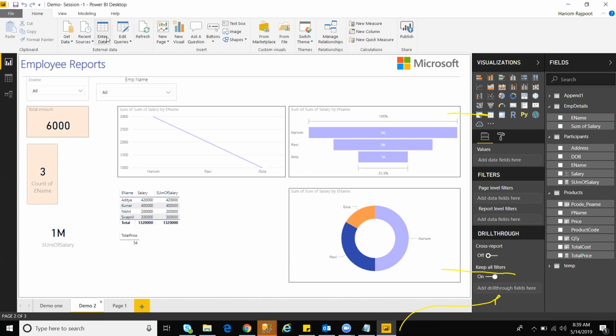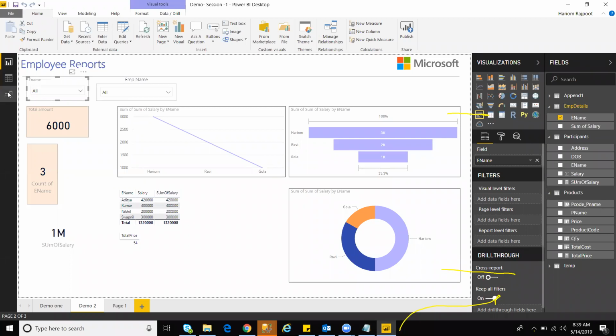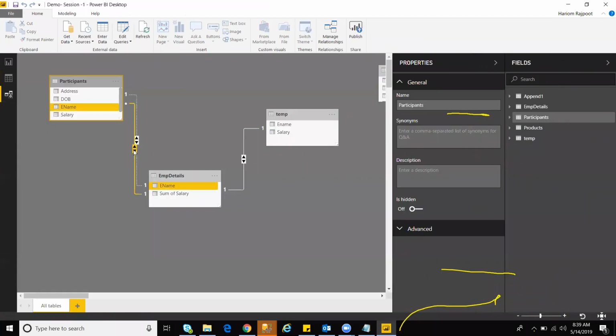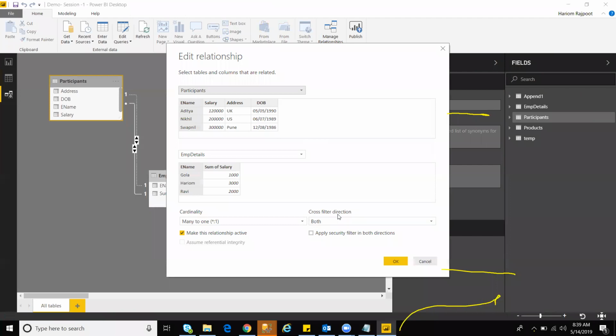Now I can show you some more DAX formulas, or let me tell you one more thing. Here I have this cross filtering direction, which is both and single.